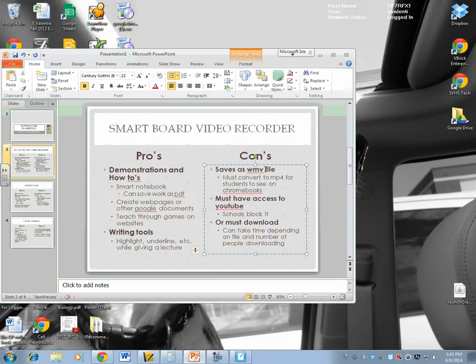And then once you have it as a YouTube file, you can convert that using some of the different video converters. But sometimes when you convert it, the students then have to download it on their computers, and that can take some time depending on how big the file is and also how many people are trying to download the same file. So it's not always that great to use at school because it can take a long time, and then it's kind of wasted class time.